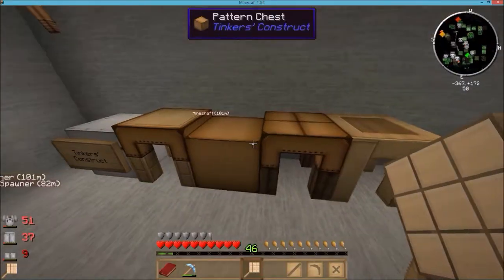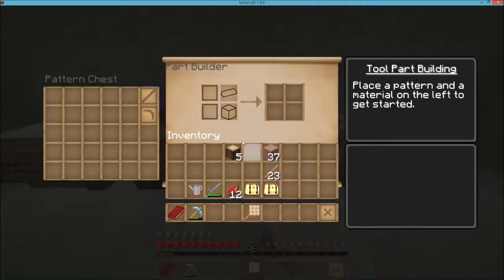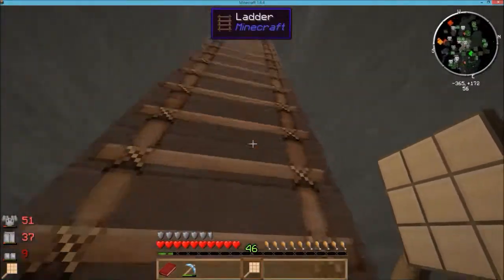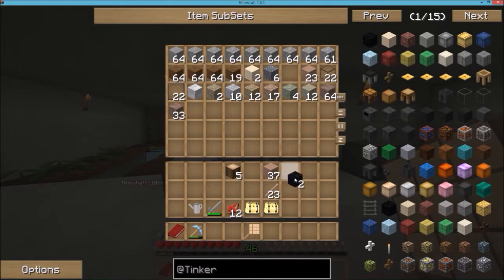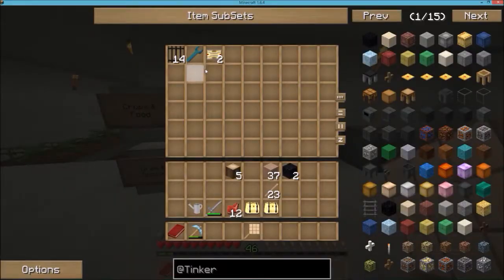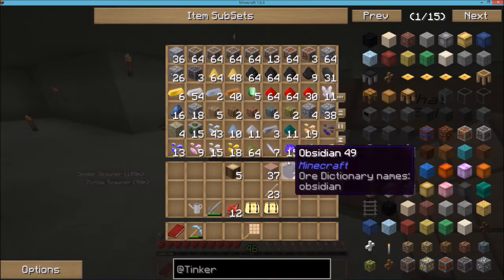Make sure you put your part builder and pattern chest next to each other, so you can just plop your things into it. So you can store it in here, and I'll store it in here as well. So do that. I think we'll be building mainly with stone. What could we make our tool rod? Oh, we can make our tool rod out of obsidian. That would help out a lot, actually. So I think we're gonna have a tool rod made of obsidian.